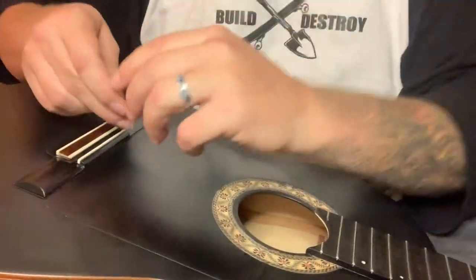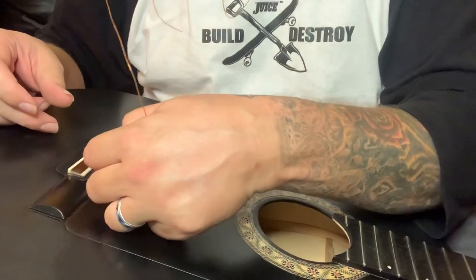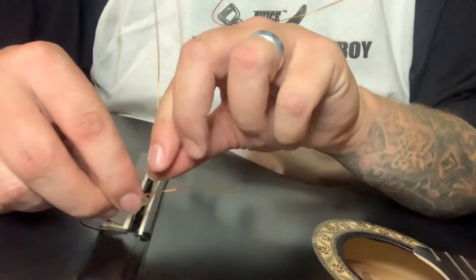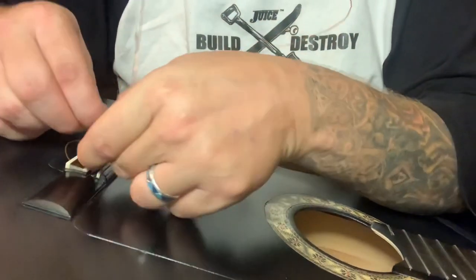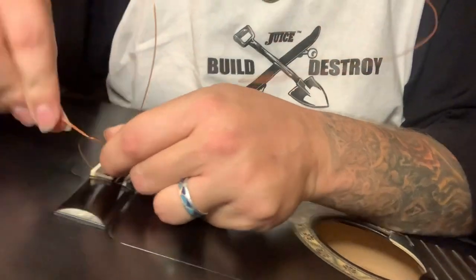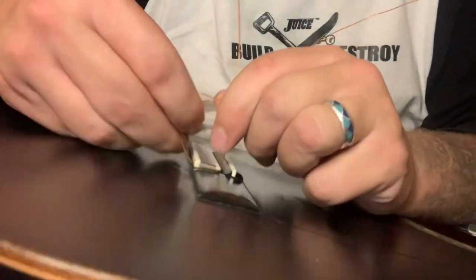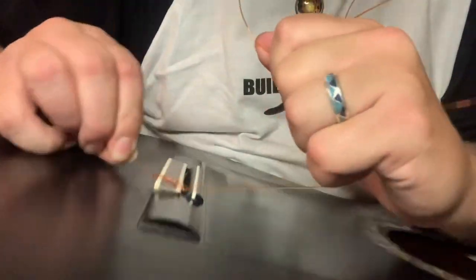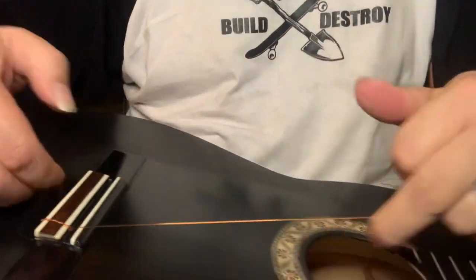We're going to start with the first string here and I'm just going to bring it through. And with the first string, since it's thinner than the others, we're going to be able to do three loops. So you see one loop, two loop. Make sure the tail is going towards you. Okay, there's the third. And I'm going to cinch it down.